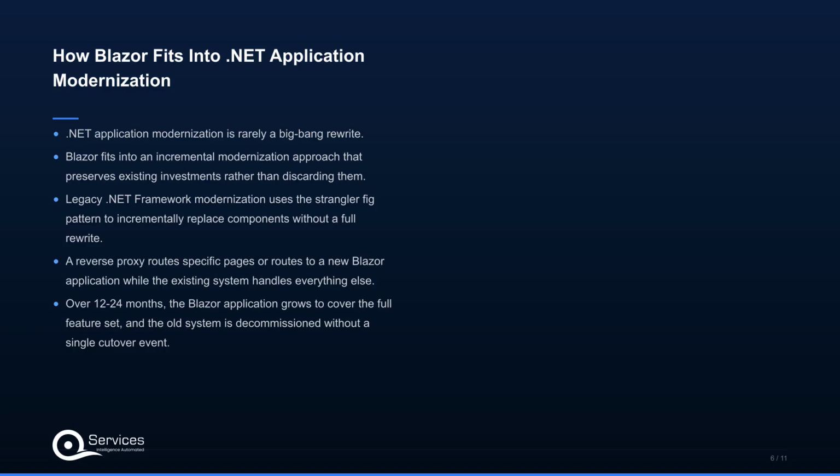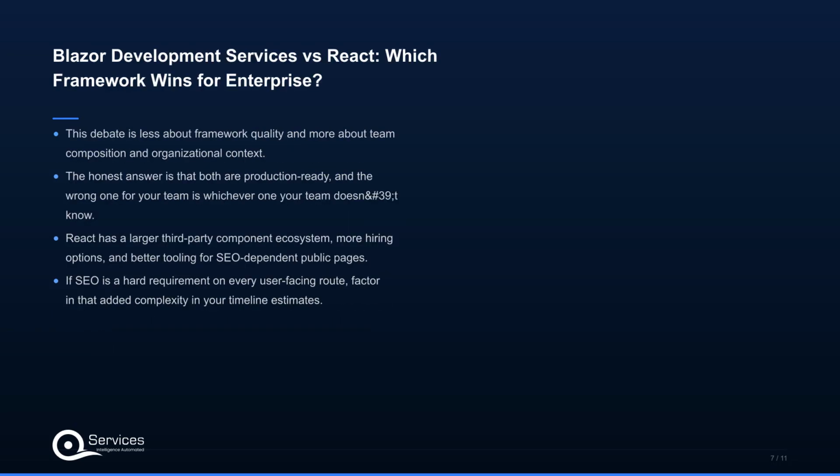Let's talk about, next up, Blazor Development Services versus React. Which framework wins for enterprise? This debate is less about framework quality and more about team composition and organizational context. The honest answer is that both are production ready, and the wrong one for your team is whichever one your team doesn't know.